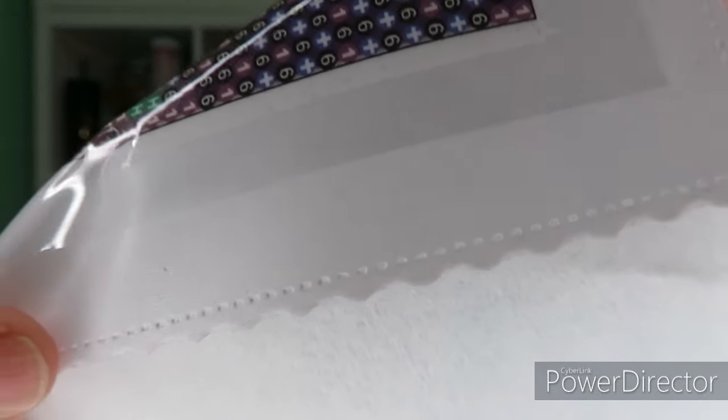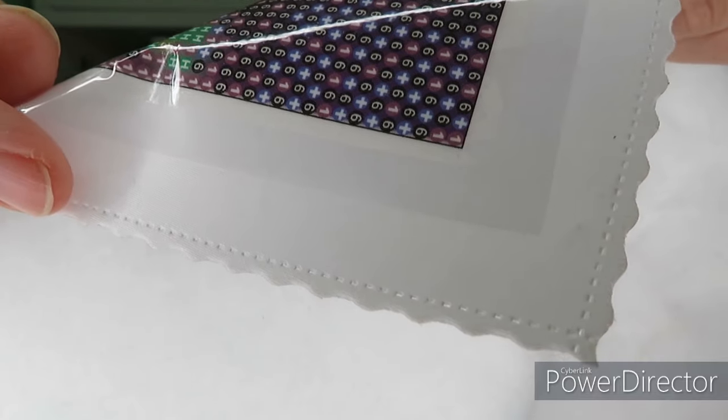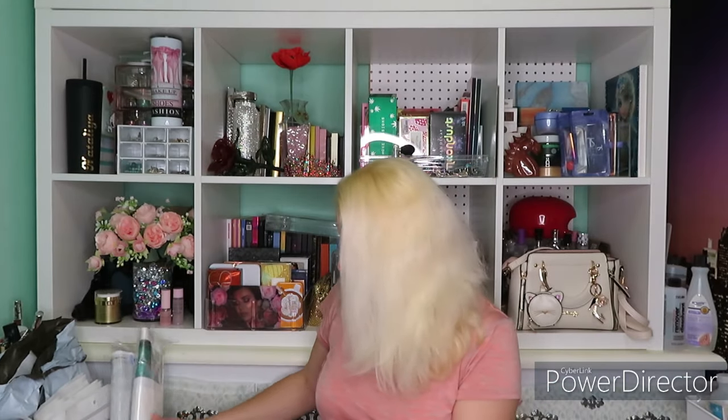So, first of all, let me show you what I'm talking about, velvet canvas. If we look from this side, you can see how nice and soft the fabric is. And when we flip to this side, you can see nice scallop edges there, with holes punched purposely to keep the canvas in place and not fray more. And about the fold, let me see first. It's really easy to get the canvas back into its natural state. Let me just push a little bit on this fold, and then we will talk about the other two, which maybe I will temporarily put away.